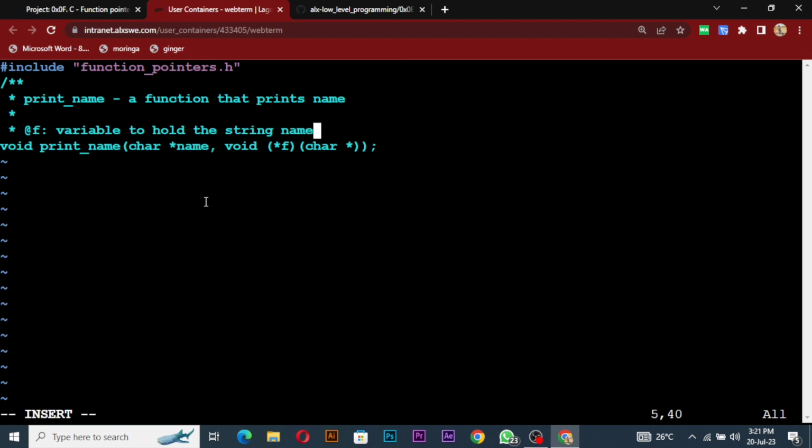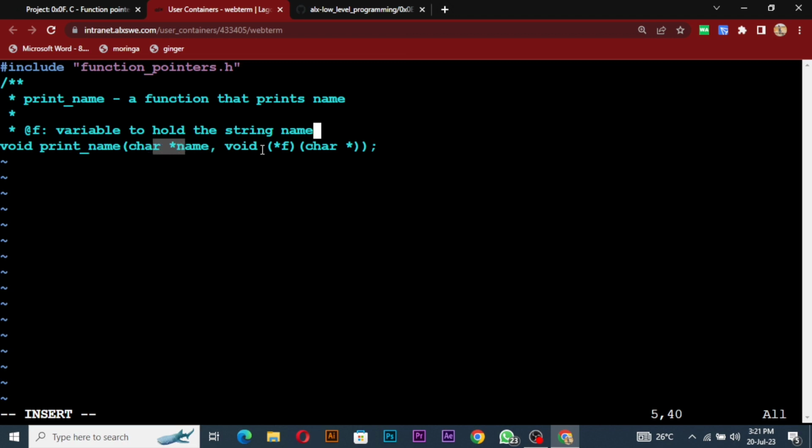Okay. Alright. So basically, look at this guy. This guy is a function pointer, right? So he's pointing to a char, right? It's pointing to this guy. Alright, so this char name is a pointer, right? Holding the string name, right? So basically, print name is a function that holds a particular name, right?